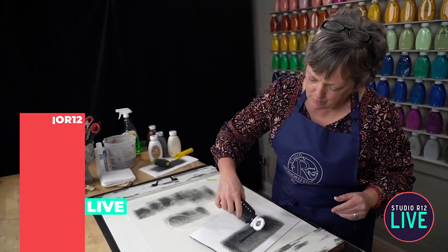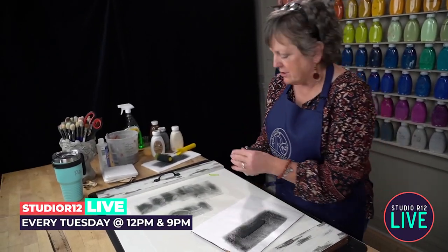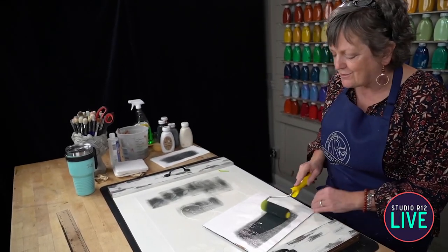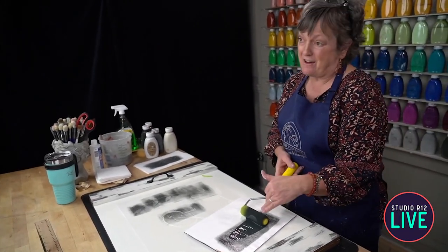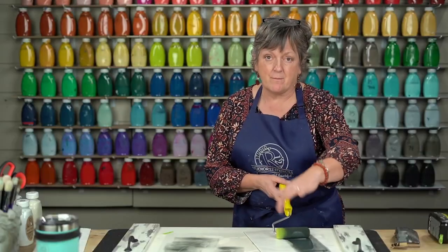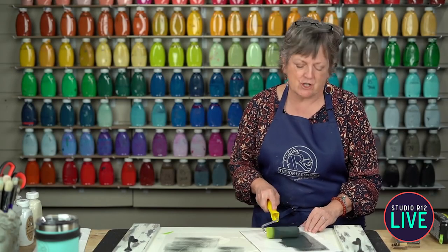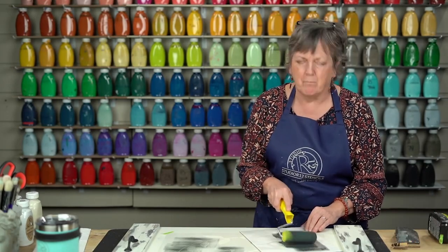Once you get your roller kind of loaded, you will not have to load as much paint. It's the first roll. So you see what I mean? This is a lot of paint to do not very much work, so it's kind of a waste, but a big time saver. Much time saver.